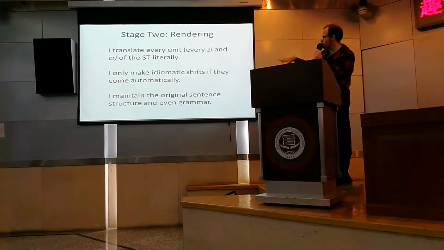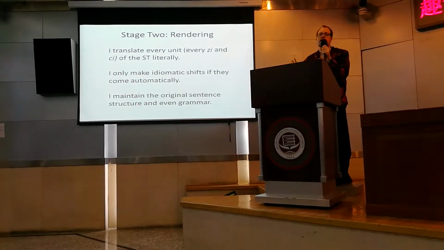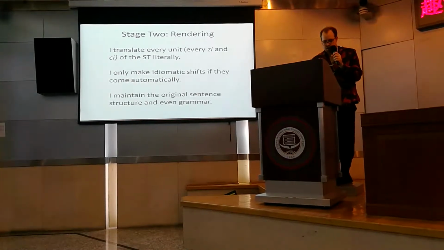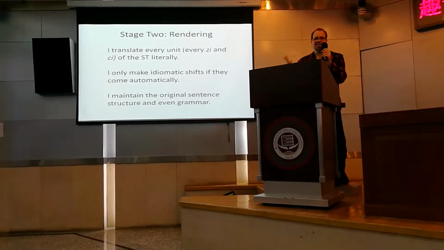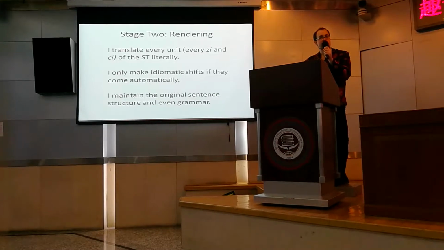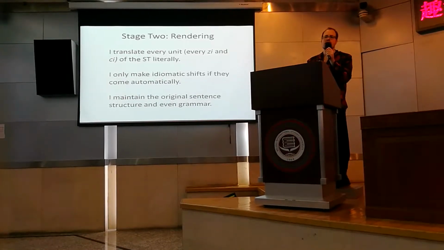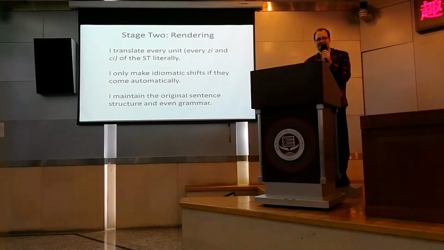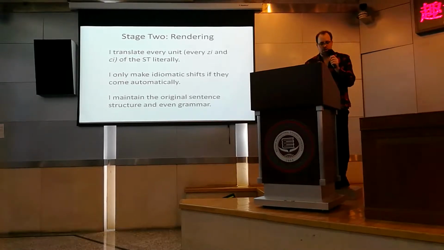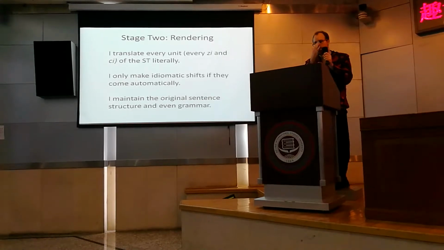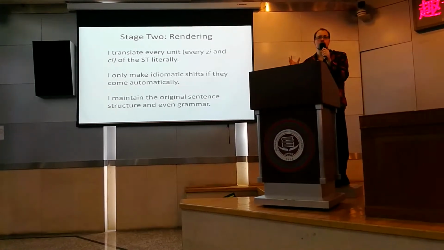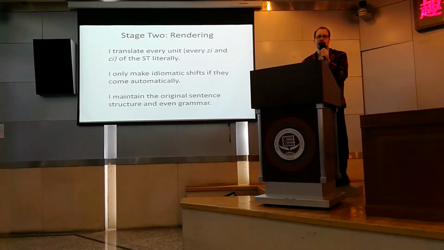And then the last one was try to maintain the original sentence structure and even the grammar, which I know obviously Chinese and English have really big differences, but that's okay. Just start with a literal rendering, get all of the 字 and all of the 词 on the page, and then you can start moving on to the next part. So that is the literal rendering part of the translation process.